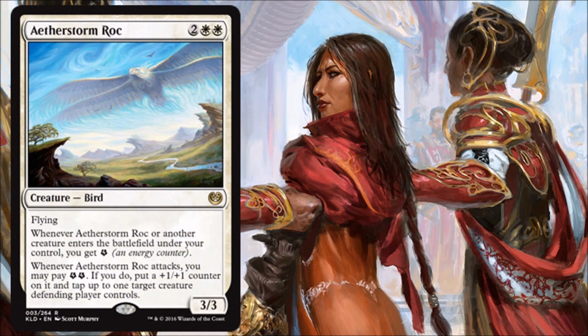Next we have Ether Storm Rock. This is a good limited creature, especially if you're playing a slower controlling build. Maybe you're in the Azorius colors or something like that. But first off, a 3/3 flyer for 4. I mean, those stats are just fine for limited to begin with. But then when this enters the battlefield, you get an energy counter that's kind of nice. And as long as you have energy to put into this, when it attacks, it gets a +1/+1 counter.